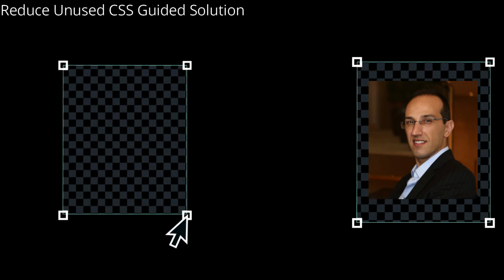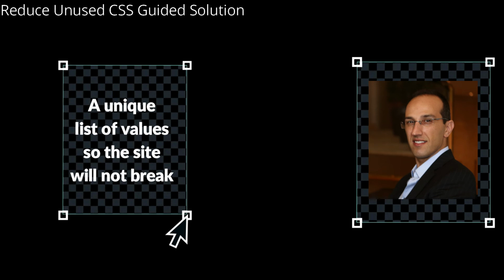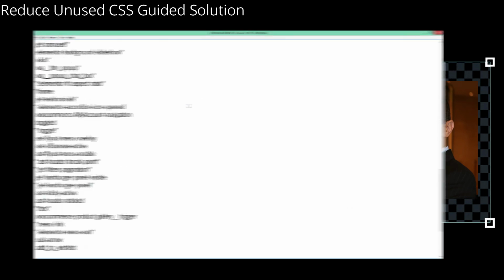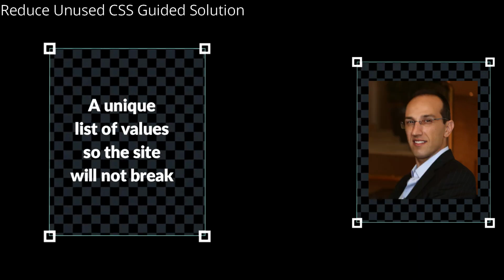Another critical point is that all solutions are imperfect and may break the site, so it is necessary to help the tools and tell them not to disable CSS that we do need even though the tool thinks it should not. So, I attached to this guide a list of values that we do not want to cancel. This is a unique list of values that I built while improving sites.